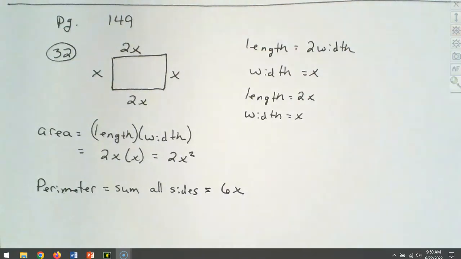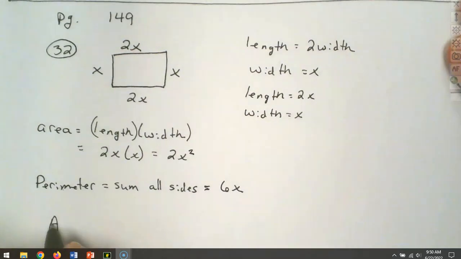Now, what does it say in the question? Let's read it again to make sure we know what goes where. A rectangle has an area that is numerically twice its perimeter. Sorry, if the length is twice the width, what are the dimensions? So we need to find the length and the width at the end. And what does it say here? Area is numerically twice the perimeter. So we know now the area is going to equal twice the perimeter.